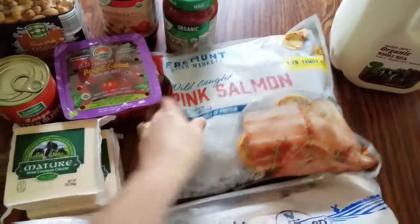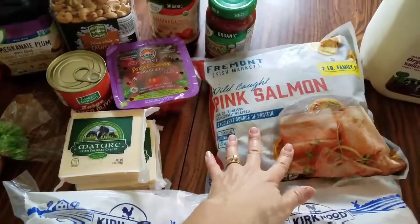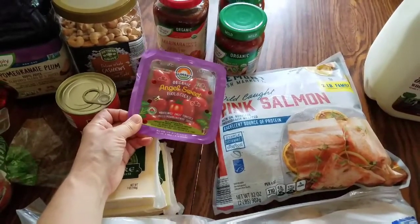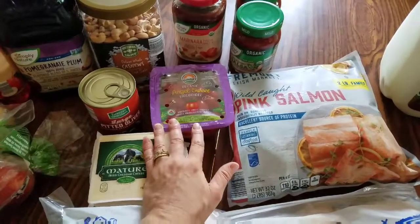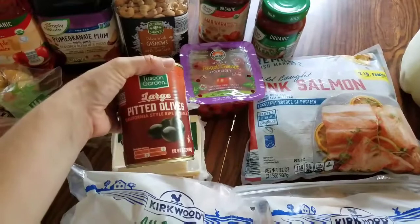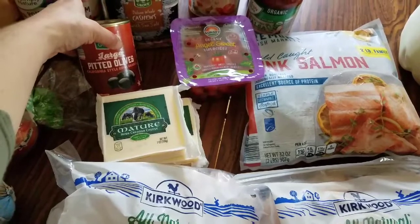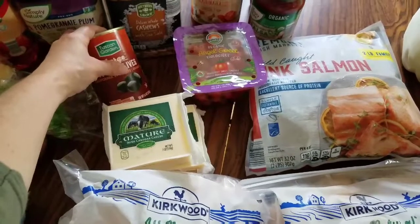This is where we get our salmon from. I would love to get fresh salmon, but it's not in our budget right now, so we just make sure we get the wild-caught salmon. We have about two pieces left from our last bag, and with this new bag that will allow us to have salmon twice over the next six weeks. These are tomatoes for our salads, mostly for my husband — I don't care for tomatoes so I don't make the extra effort. We also got these olives. My husband really likes them. He prefers the green ones but likes to throw in a couple of black ones, so I'll dump these into a mason jar and store them in the fridge and add a couple to his salads every day.